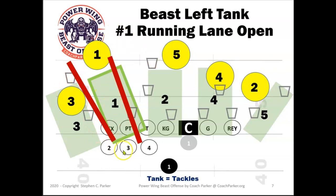If the safety comes up over the top, he's got to beat that one back hitting that particular lane. You're gone. And it's even for a 5-3. I mean, that lane, because you want to hit that and get to the sideline and go. We really don't want to turn back into any of that defense. We want to hit that angle to the sideline and we're off, and wall off the rest of the defense on that backside of that hole.